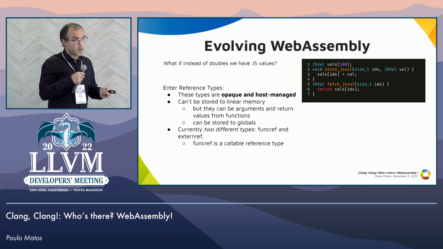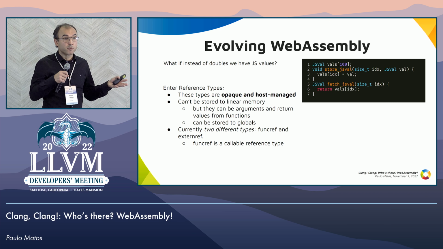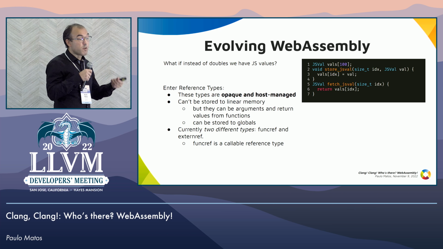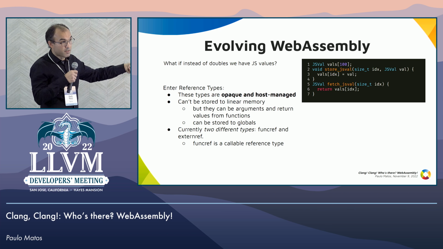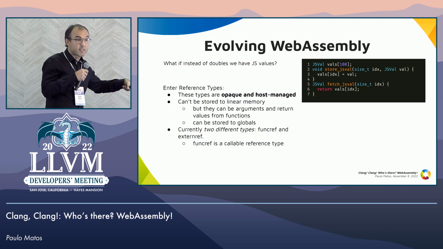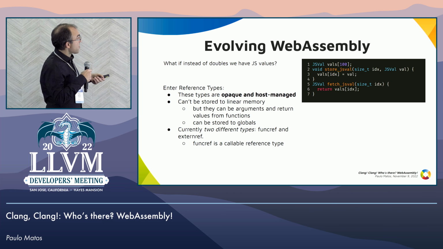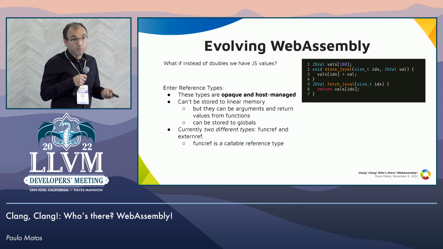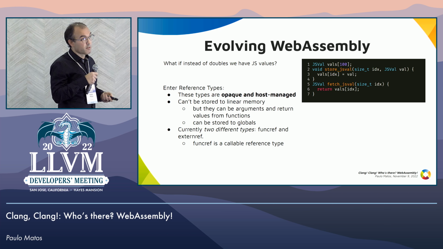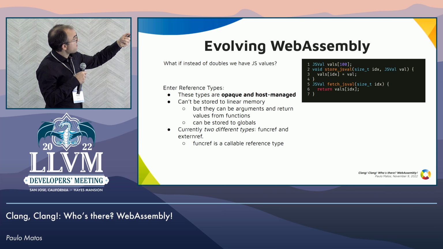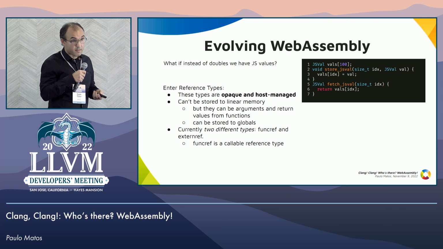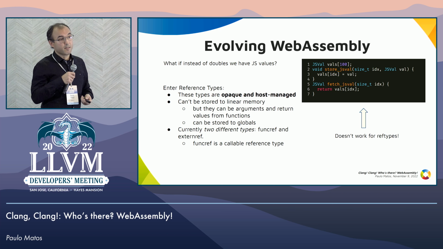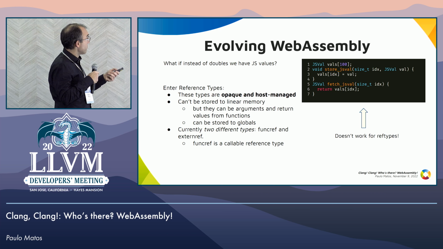There are two different types. One is externref, which is completely opaque, you cannot do anything with it, and the other is funcref, which is an opaque reference to a function that exists in the host system, and the only thing you can do from the WebAssembly side is call it. So that code there will not work. Why won't it work? Because we cannot store JS vals to linear memory, so that JS vals array is not valid. So how do we store reference types in WebAssembly?